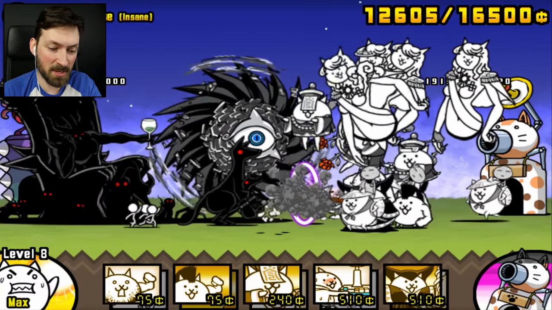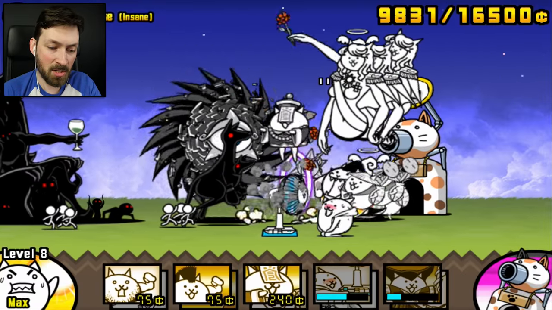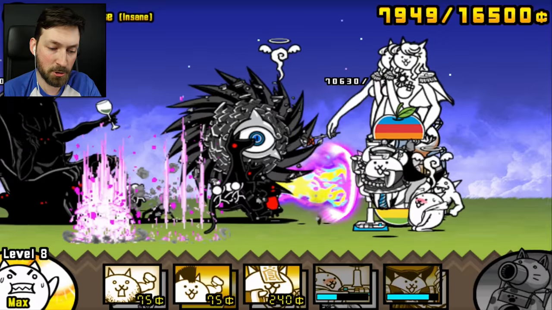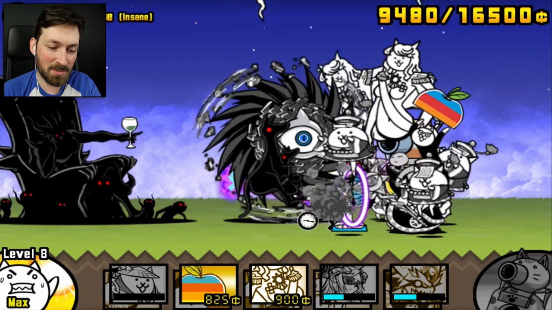That's what matters most, right? Because we have a whole lot of stuff to spam, right? We have a whole lot of stuff to spam, guys. Don't do this to me, guys. Fires the cat cannon. Okay, push him back. We have so much money. There's no way. Please don't.